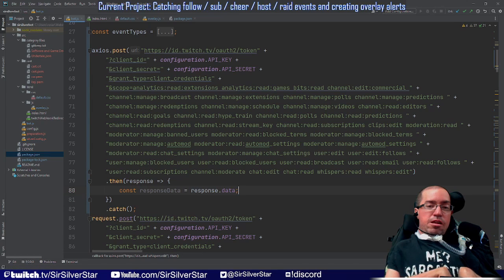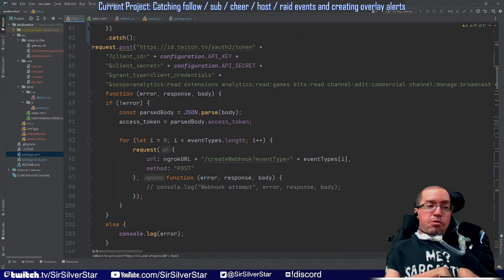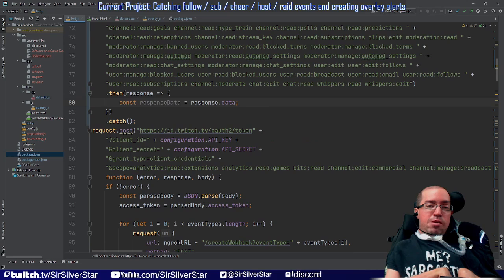And that is similar to what we did in the request version of this, where we took the body of the request and then we parsed it into JSON. So this actually does auto parse into JSON for us with Axios. So all we have to do is just say, give me the data that is being sent back within the response.